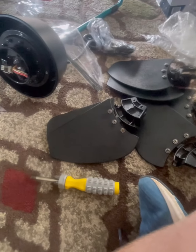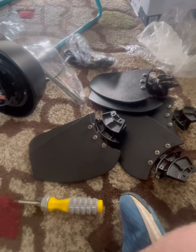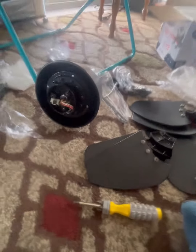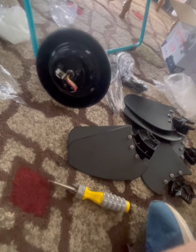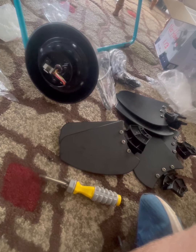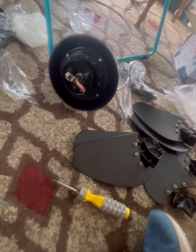All right, guys, probably took like 10 to 20 minutes, but I finally got these blades on. Whew. It was rough, tough work, but I did it. Now all I have to do is put them on here and get the light and all that. That looks like a drum wheel on a car. Really, really cool. I'll get back to y'all in just a minute.